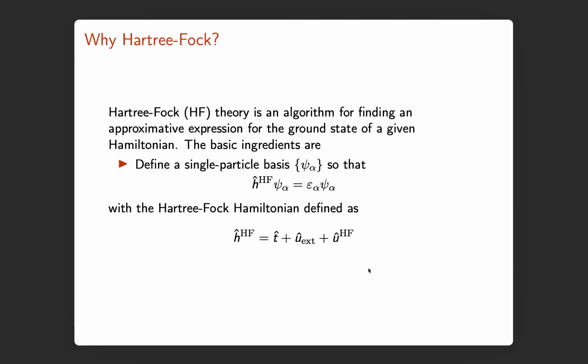But one of the things I wanted to do now is just quickly remind you of Hartree-Fock theory. It's an algorithm for finding an approximate expression for the ground state of a Hamiltonian. So it means that we are going to have a new single particle basis, which we will typically call the Hartree-Fock basis or the mean field basis. And in this specific case, what we are going to show today is that this Hamiltonian, which is now a single particle Hamiltonian, contains what you have seen before. So kinetic energy, which is often in textbooks written with a T. And then an external potential, which confines the motion of the particle.